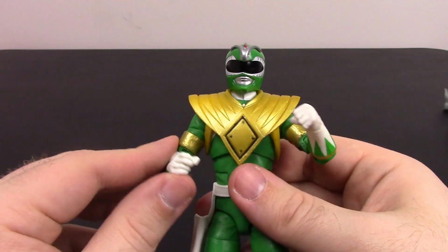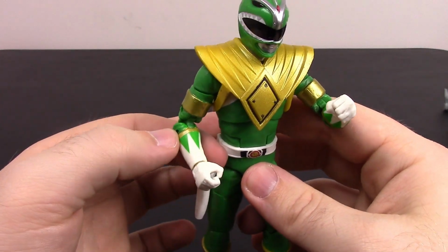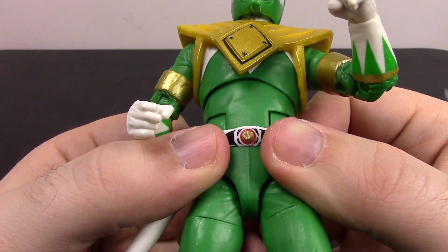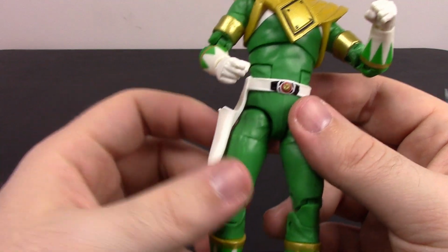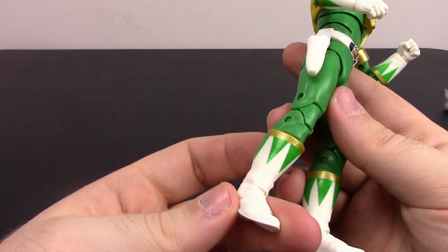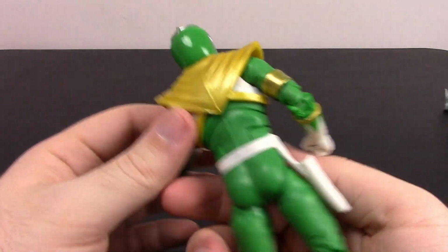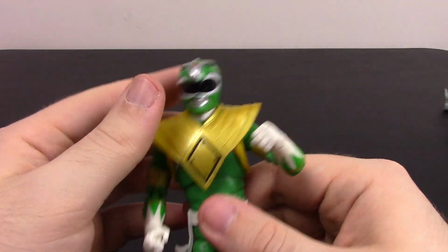It's kind of like the extra shield and protection for him. Then, as with all the other Rangers, we have the gloves here, the white gloves with the green triangles on it. He has the belt with the morpher on it with the dragon coin there, the little toe thing or whatever is what I call it. Holster here for the dragon dagger. Then of course more green all the way down to the white boots that have the green triangles on them as well, with the gold band around the top. So nothing too really special. Power Rangers are pretty plain, they're just all their colors, so nothing too special about that.